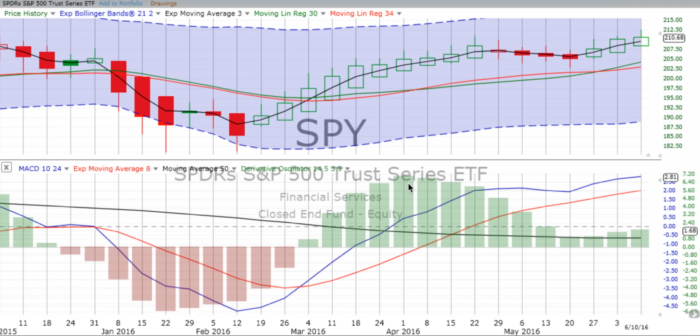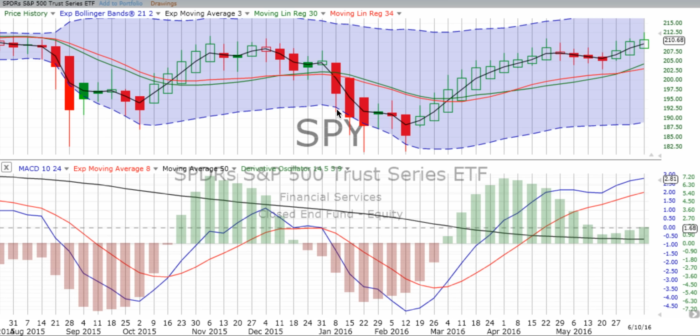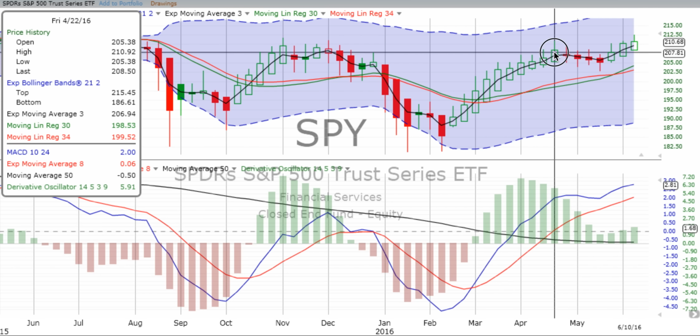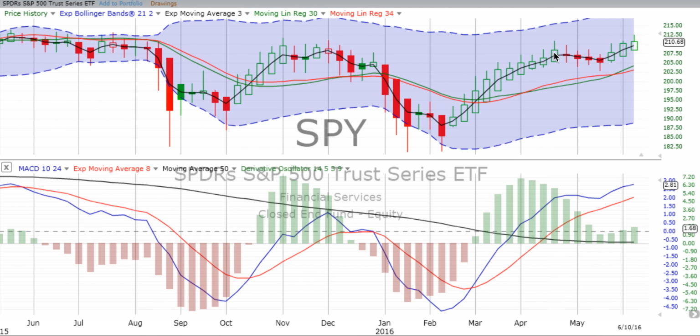Isn't it great to have these long rides up instead of sitting there like a cork bobbing up and down, making some money, then losing it, then making some more money, and then losing it when the market goes over hard? You could have cleared yourself out somewhere around a high of what, 210? Wouldn't have been a bad place to get out even before this little move down occurred, but you could have stayed or gotten back in when the up movement occurred again.